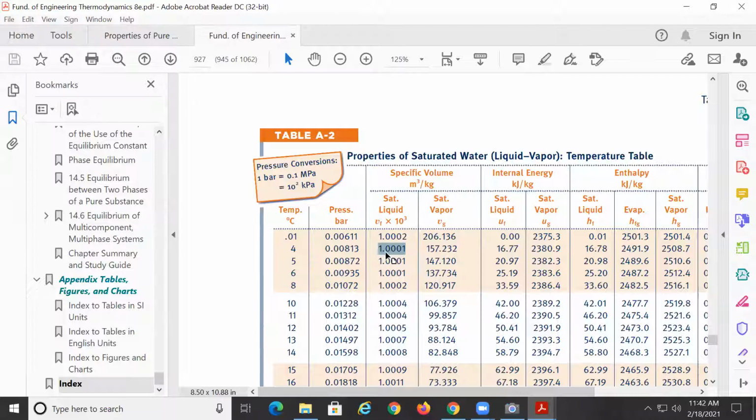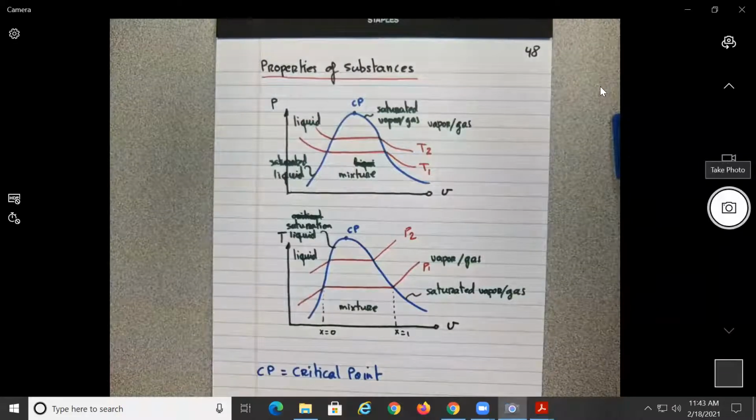So that means that this term is actually 1.0001 times 10 to the minus 3. So what this 10 to the 3 means is that this value has already been multiplied by 1,000. And I know it can be confusing because it can be either one. But if you use the logic, you know that anything in the vapor state is going to occupy more volume. So that means that this is 10 to the minus 3. This value has already been multiplied by 1,000. Okay, I think that's a lot of information. So maybe let's start doing a problem and it will be a lot easier.